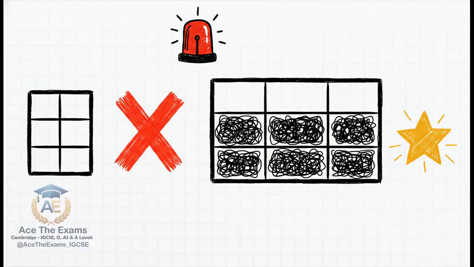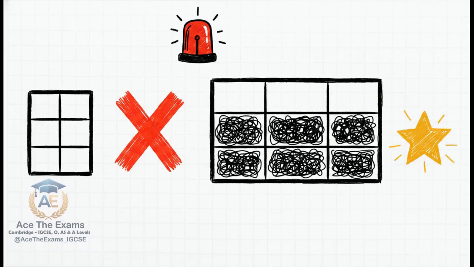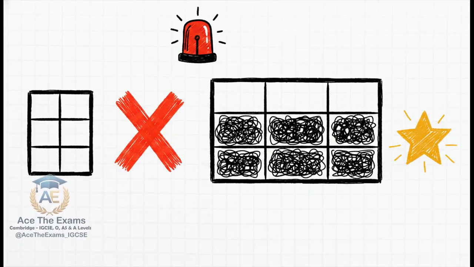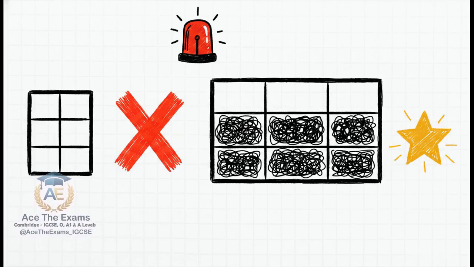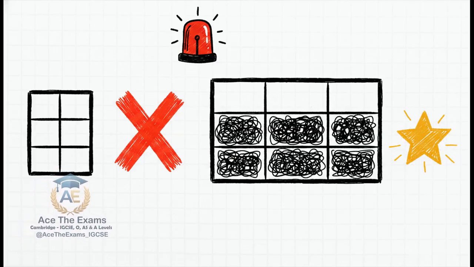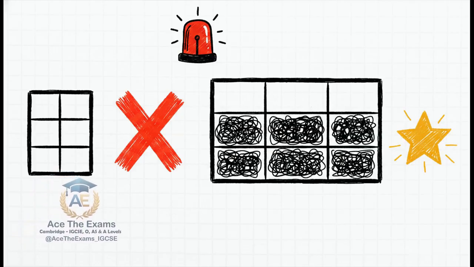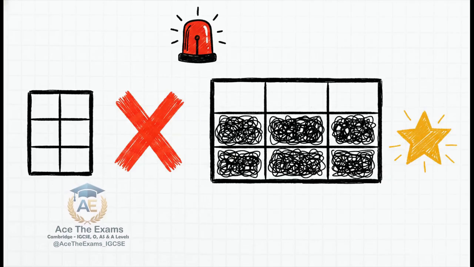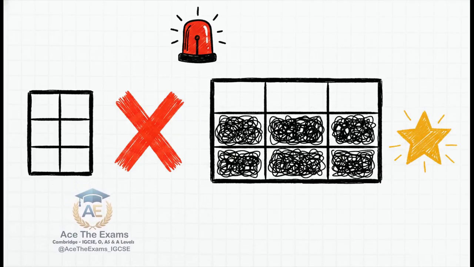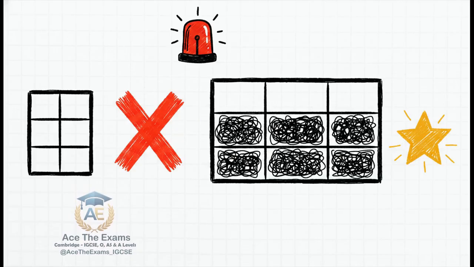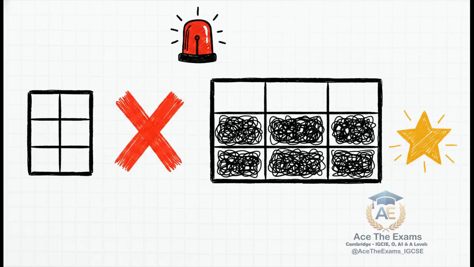Examiner alert. Show you're working. This is your ultimate defense in the exam room. Even if your final binary output is entirely wrong, let's say you accidentally flipped a 0 to a 1 in the absolute final step, showing your step-by-step intermediate logic columns allows examiners to award you critical method marks. These method marks can literally save your grade. Never, ever just write down the final column like Sam does.